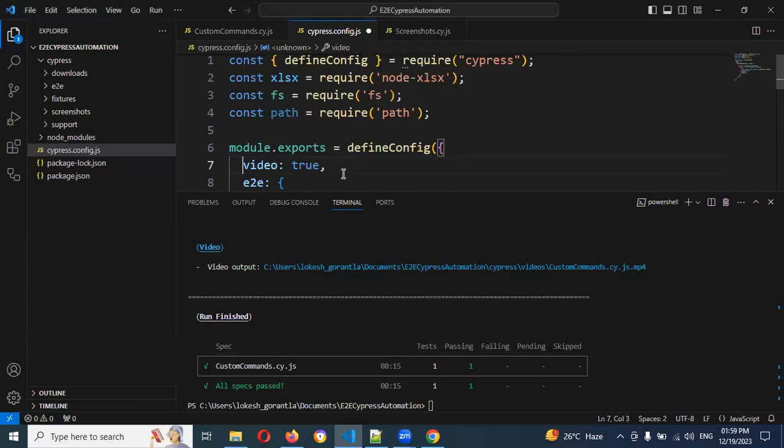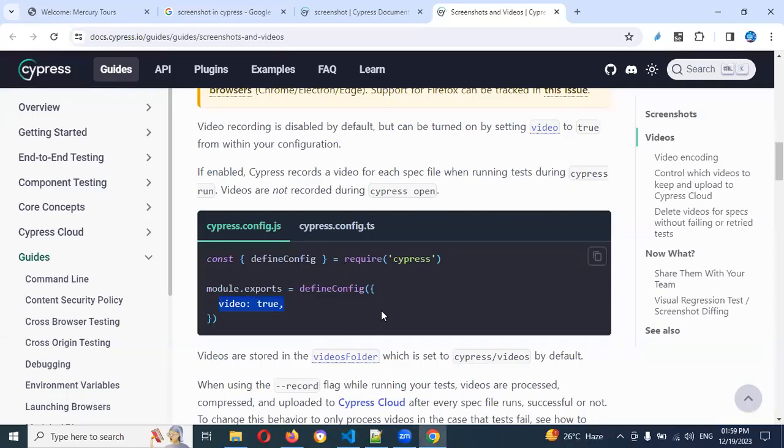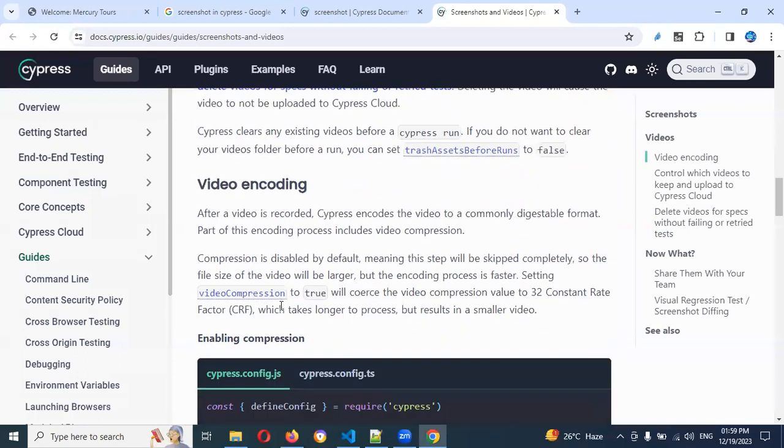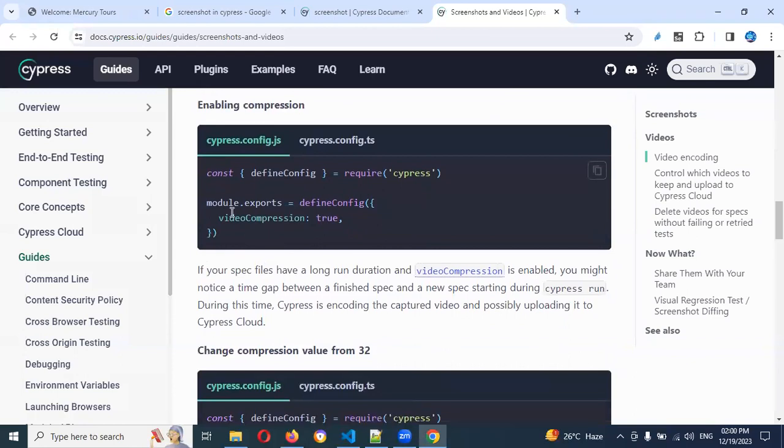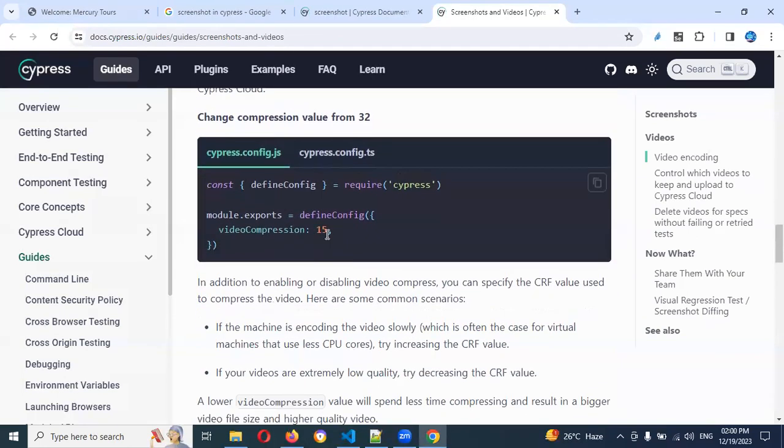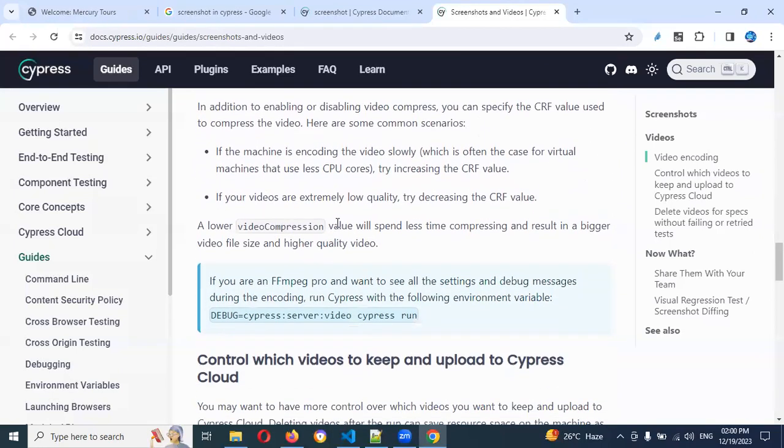If you use this, it will generate the video. Otherwise, it will not generate. By default, they are providing false as the default. I even checked with the documentation. Recently they modified it. This is the line we need to attach. Once you attach it, it will generate your video. In case you want comparison mode, then we need to use video comparison true. Then it will compare, and you can even see how many videos you want to compare. They have provided all of those things.